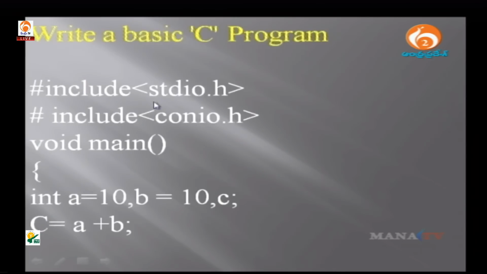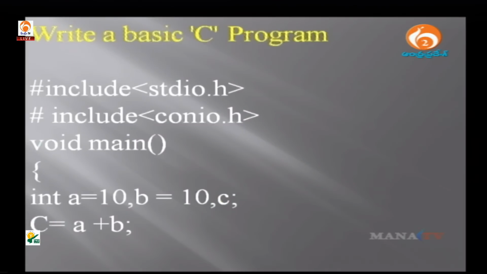Once again we see this code. #include <stdio.h>: within this, the less than and greater than operators are used. We are writing printf and scanf here, which is why we write #include <stdio.h>, in view of the predefined function calls printf and scanf.